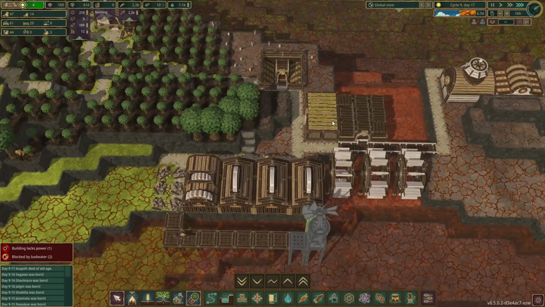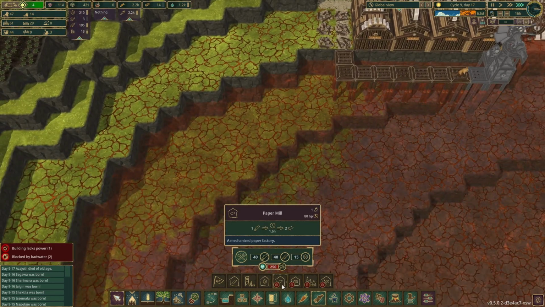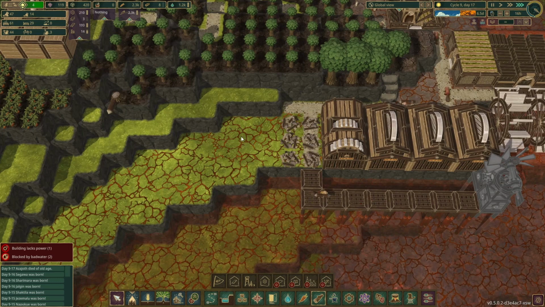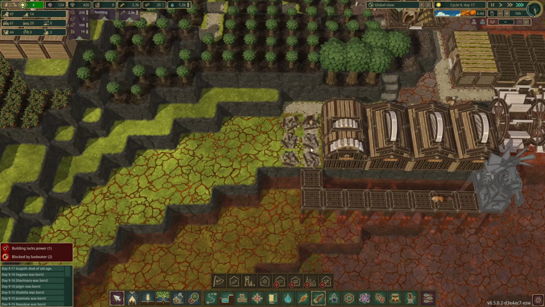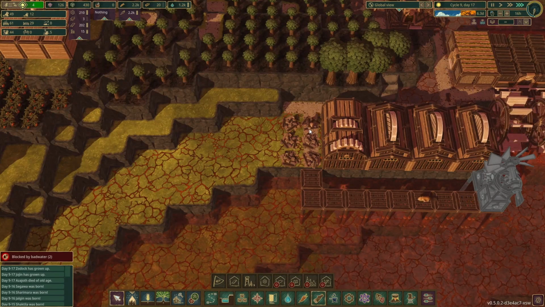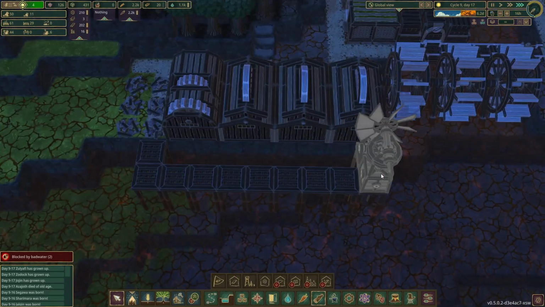So our paper factory, which we need to unlock, 250, or paper mill, is going to go here. Well, I suppose we're going to need a gap anyway. It's going to go here. This, if I could blow this away, it wouldn't be so bad. I think what I probably have to do is do an outside walkway. Just build it over here, really.